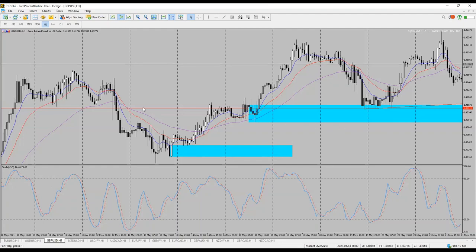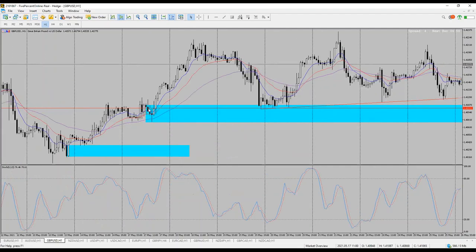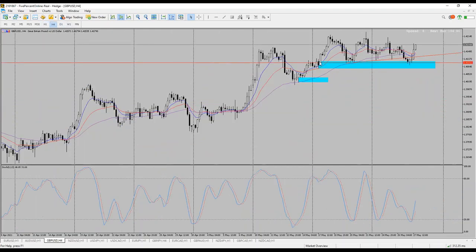Another demand zone I painted is here. Why? Because the price was moving sideways and then initiated a strong move from this area. So I drew it. You can also see it here on the H4. The place where the candles meet. Again, an engulfing candle showing strong demand from the buyers. This is forming a demand zone. The demand zone is tested once, going up, tested twice, and going up again. And here, again, perfect example.